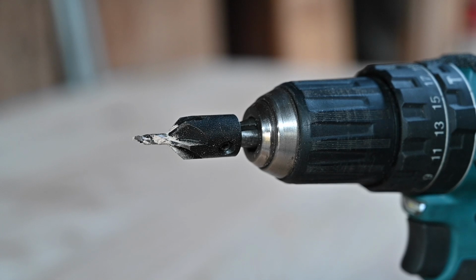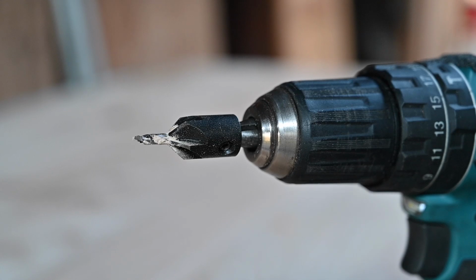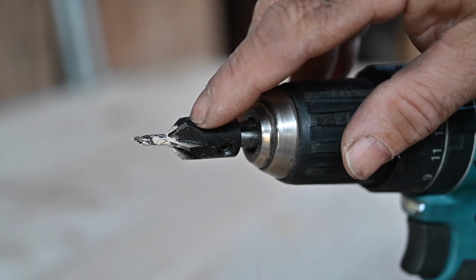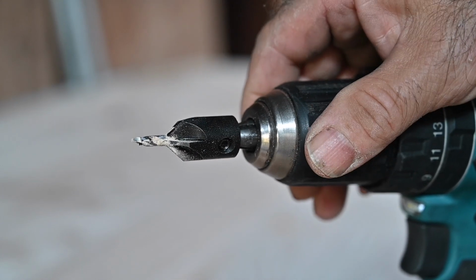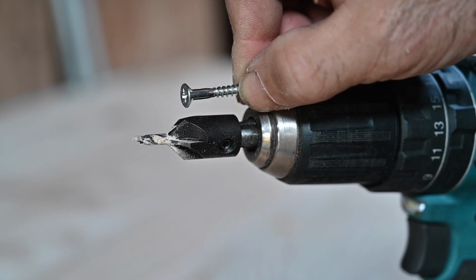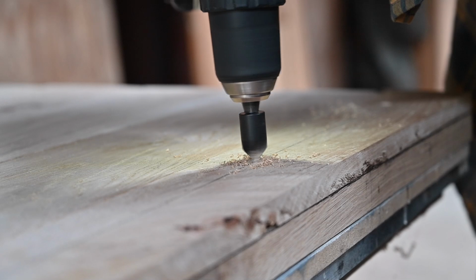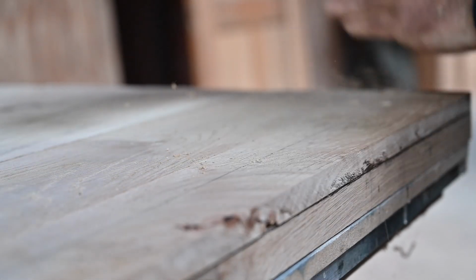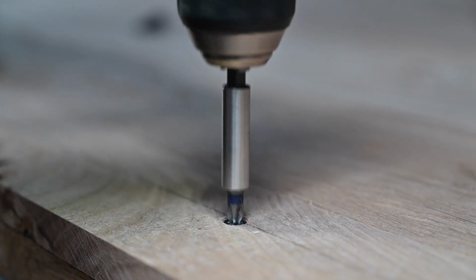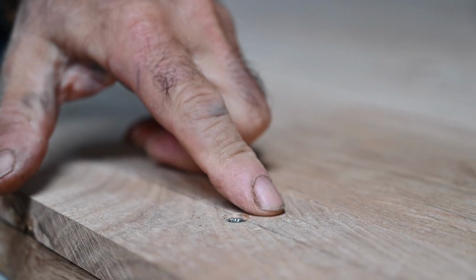So now it's time to put the screws in, and these are the screws that we're going to put in. And before I do so, I will pre-drill the oak planks with a small bit. And then at the end of it, I have here a shaper, which is actually the same concave shape as the screw. So I can sink in the screw in the wood, and then I can fill it up later. There we go.